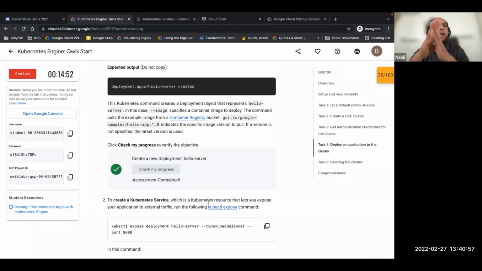Now, let us understand this a little bit. We said the Kubernetes cluster is a master node and 3 nodes. We deployed an application in it. The application will be in what we call pods. A pod is an object in Kubernetes where the container sits inside it. But we won't be able to access it externally because it has private IPs, not external IPs like we had with the VMs earlier.